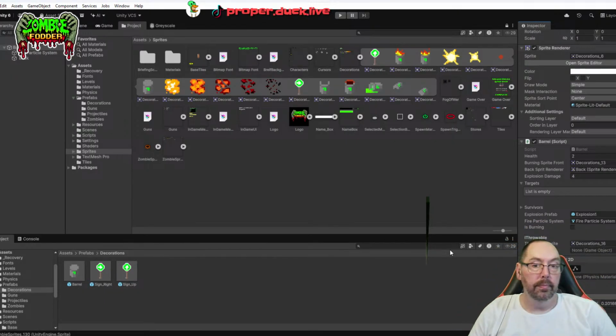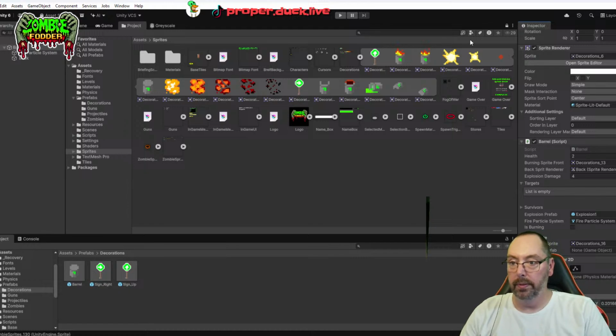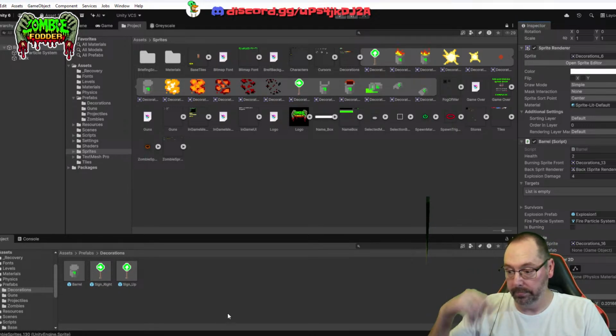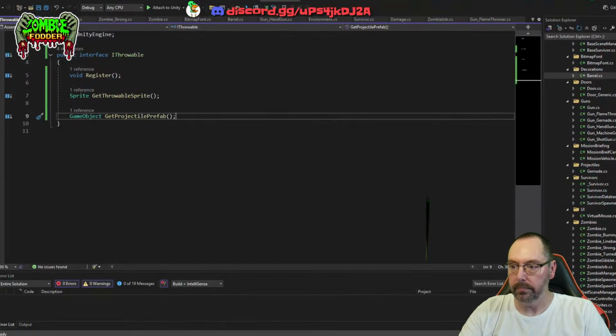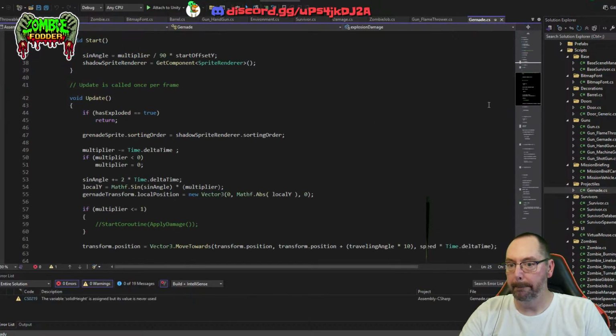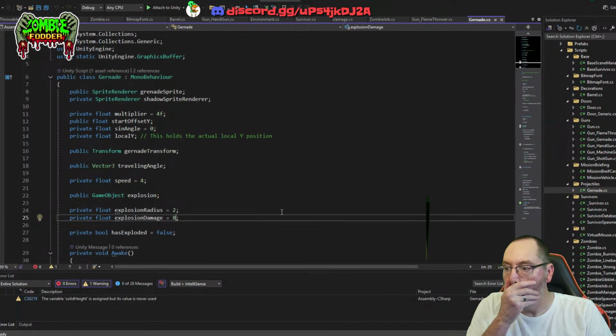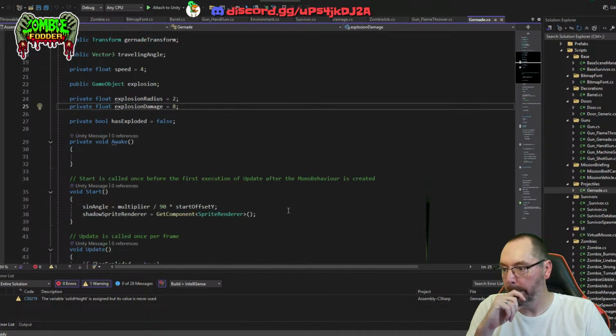And then I gotta make the throwable thingamajig like a grenade. So in my projectiles, the grenades, yeah, it's just a thing.